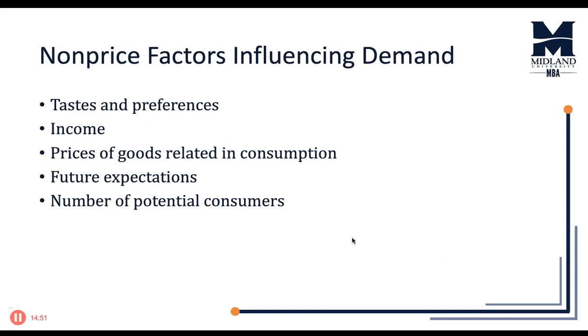So if you're a good manager, I'm going to go back to this. The summary of this video is that if you're a good manager and your intent is to maximize revenue and maximize profit, you absolutely need to know how much to produce and what price to set. And you look at the relationship between those two from your historical sales, but you then start thinking about broader themes. Are there tastes and preferences of my customers that I need to consider when I determine how many to produce? Are there income changes for my consumers which I need to incorporate into how I set my price? Are there prices of goods related in consumption that I need to think about when I'm thinking about my product? Is there something about future expectations that I need to think about? And then finally, is there anything related to the number of potential consumers for my product that I need to think about too?